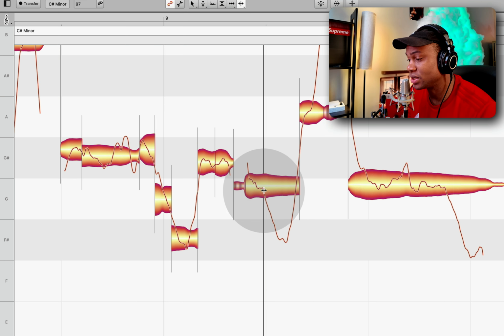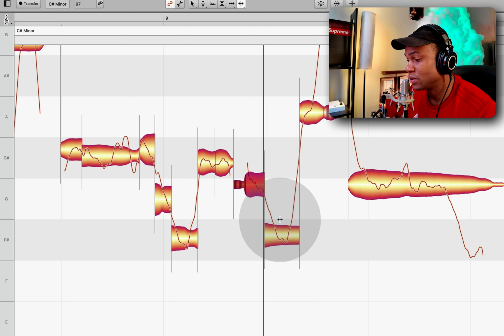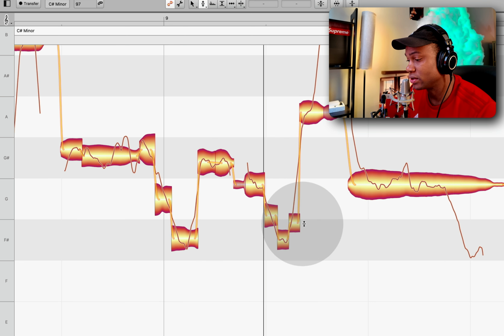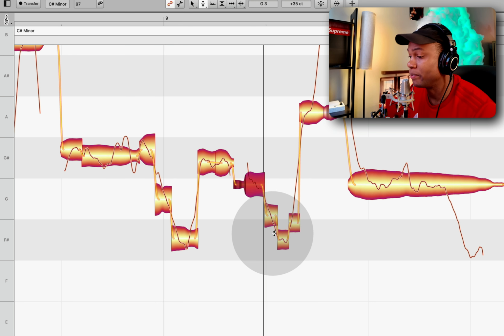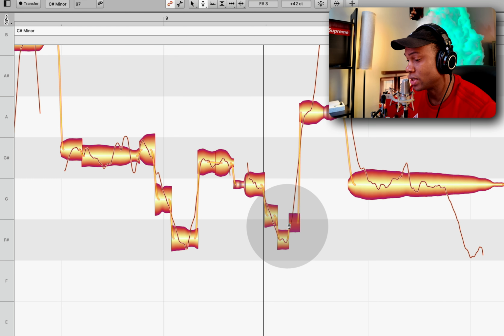Now how do you know where you need to cut? If the pitch is super wild. You see how this pitch is all the way here and is way out of the blob. So I would cut there. But now we can control each part of the pitch. This note glides from G sharp all the way to F sharp. Both notes are inside of C sharp minor, so I would keep that there.